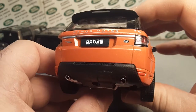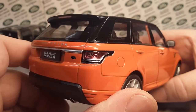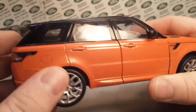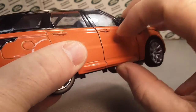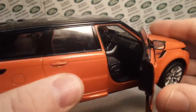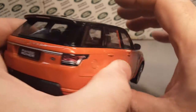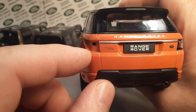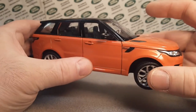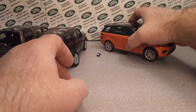Got the exhaust there — very nice. I love the rear tail lights — what a nice model! I got three models here. What did it cost me, like 15 bucks? It was under 20 bucks for all three. Maybe that's one of the reasons — it had a broken part. Very, very nice Range Rover Sport.